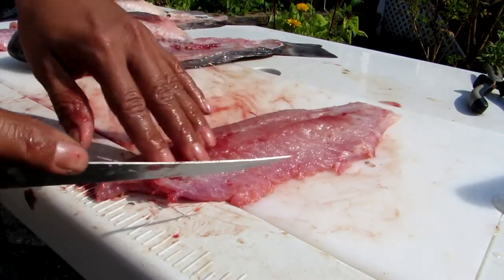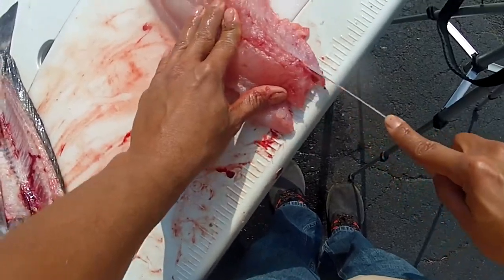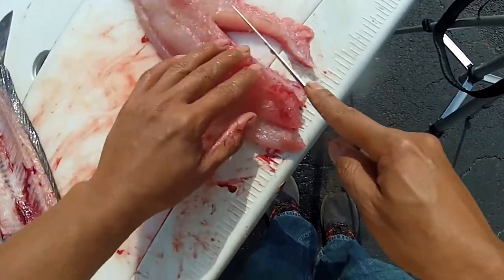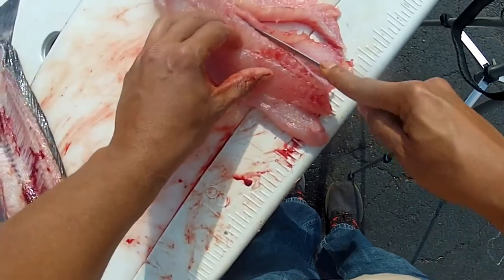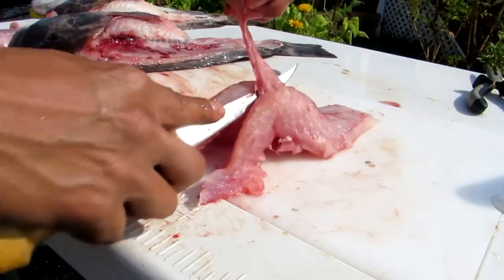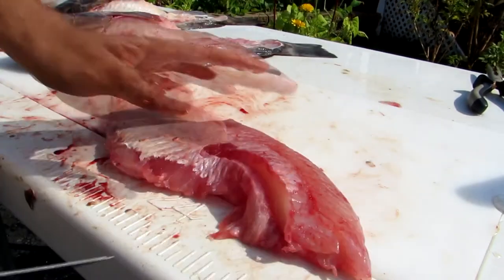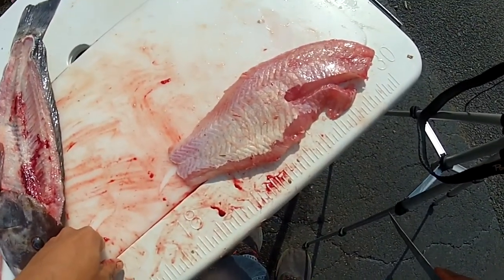Only thing left to do here is just remove the pin bones like we did before. You can feel them right here, go on one side. And then go on the other. There you go. Just remove that thin strip containing the pin bones. Make that V cut. And you're done. Since we didn't bleed this fish out, it looks a little bit more pinkish, but that's all right. We're gonna eat it, enjoy it tonight, so it'll be good.